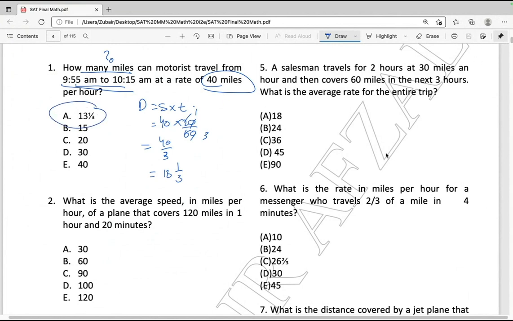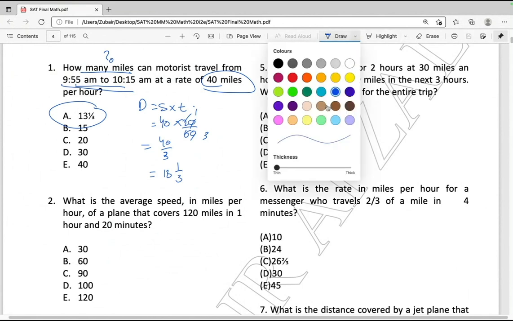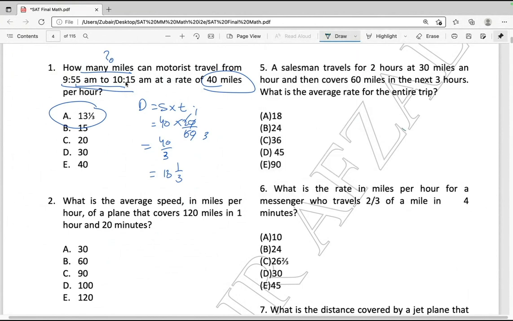So, sir, do we always convert to hours or do we convert to seconds? It would be given in the question. Okay. So when it says 40 miles per hour, we convert time into hours. Yeah, we'll be using compatible units. When it says how many miles, I know speed was in miles per hour, so the time should be in hours. Like miles per hour into hours, only then I'll get miles. Okay. So compatible units.